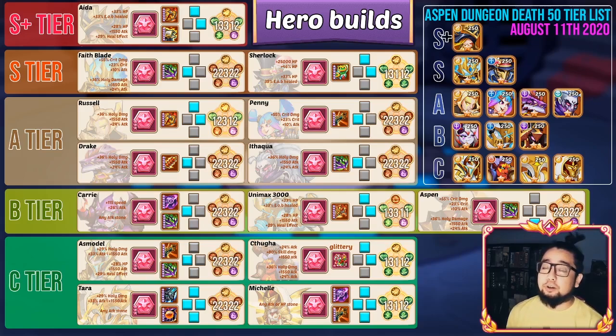Next, we have Aqua. Aqua is actually an absolute terror in Aspen Dungeon because she has a crazy active, she can heal herself, and she actually has the ability to tag 2 targets if her ghostly possession has been tossed out. With all those things combined, she's definitely an A tier hero.